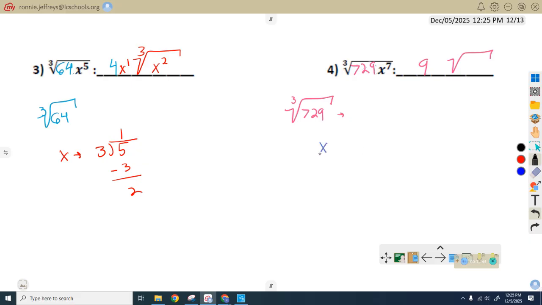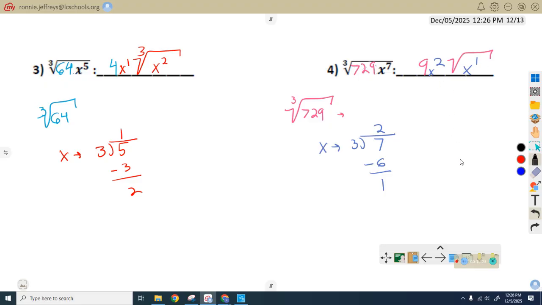Okay. Now with the x, how many times will 3 go into 7? 2 times, with the remainder of 1. Kind of glad that we kept going with this, because if I would have turned y'all loose to do this practice and y'all ended up getting decimals on these two, that would have been pretty bad. We would have had another day like Tuesday. Tuesday was not a good day.